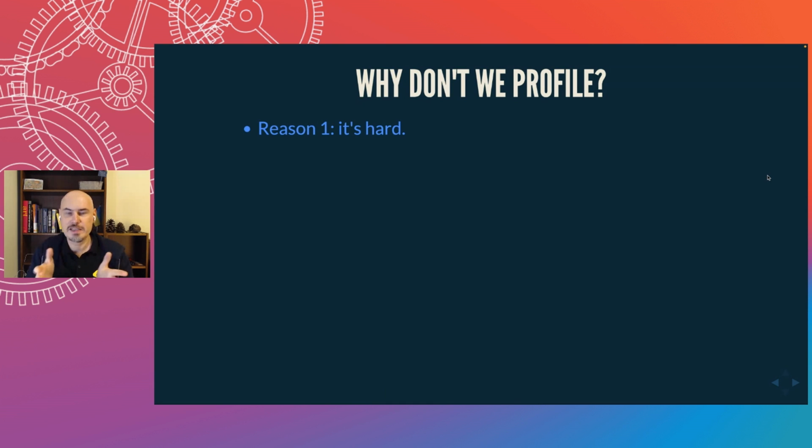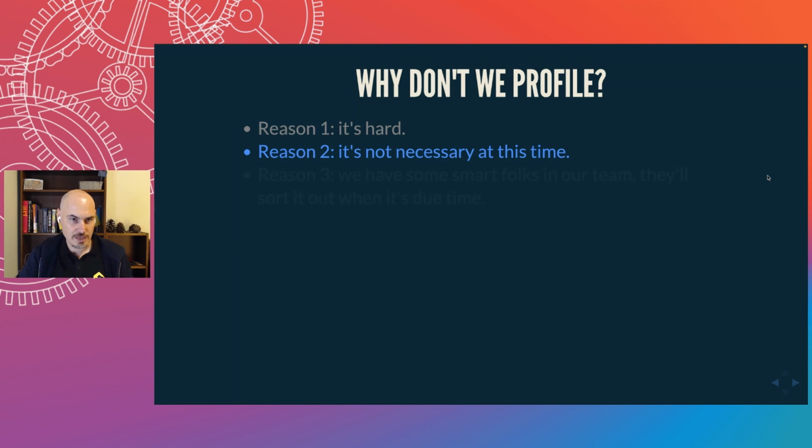Or people say that it's hard. Maybe that's not the case. Maybe sometimes it's easy, but we don't know about that. And reason two is that it's not necessary at this time. People say, well, we don't need to profile right now because it's not a problem. Our programs are efficient enough. So it's just not necessary to do that now.